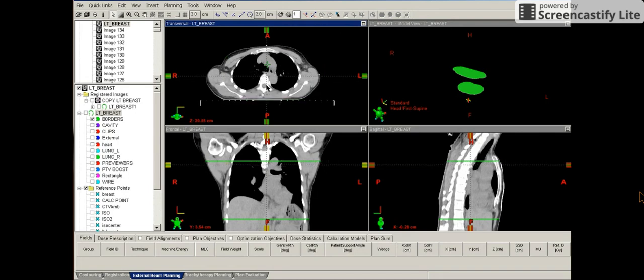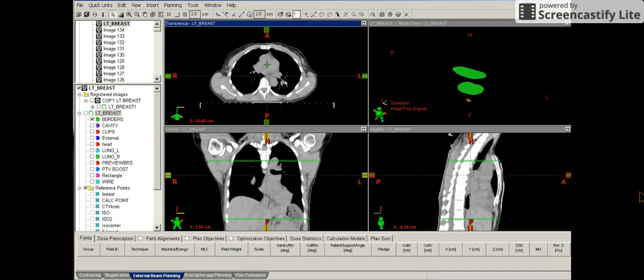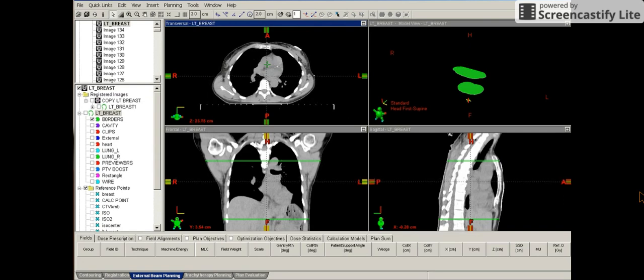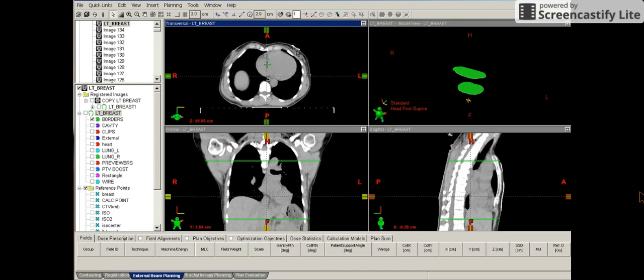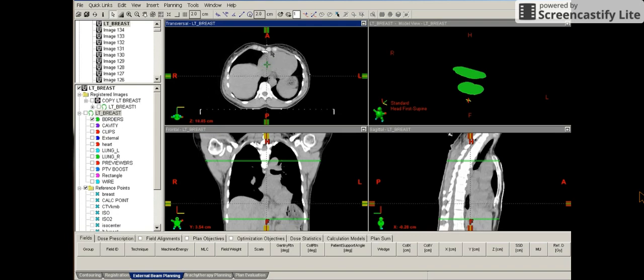So let's go back down through the scan, and you'll see a few other wires on the skin surface. This wire here denotes the scar or the incision site, and this will help place our Isocenter for the electron breast boost, which I'll show you in another video. And then we've also wired the patient's nipple, and this will be an anatomical landmark to set up our electron boost. And I'll once again show you that in another video.